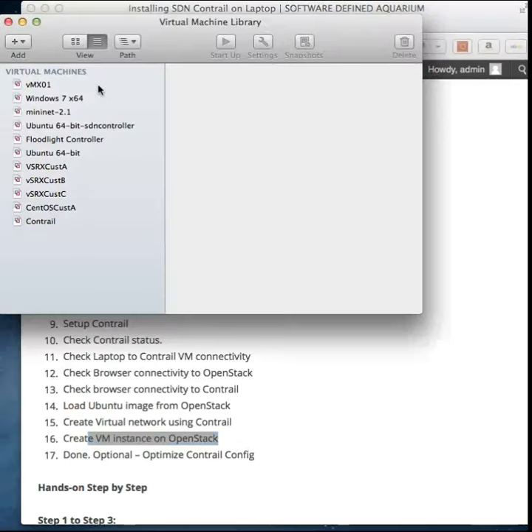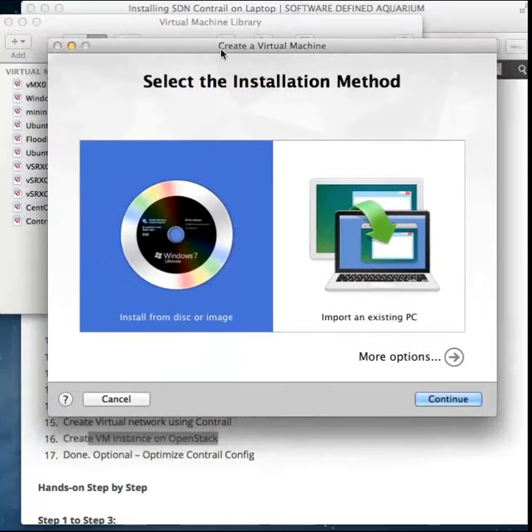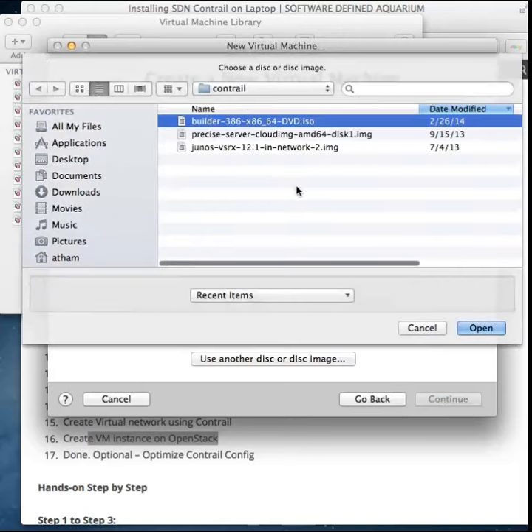So over here we will create the virtual machine from VMware Fusion, and I will create new. Just continue and select the image, which is the builder's i386 x86_64 DVD ISO file.